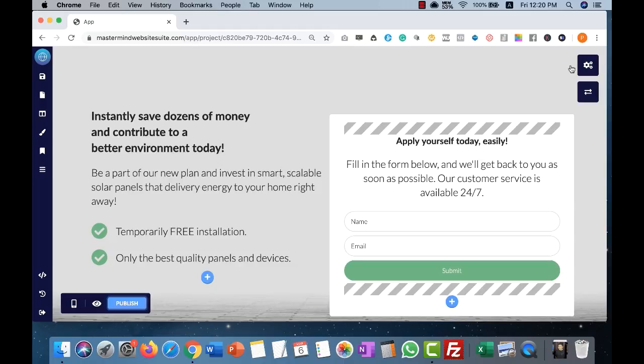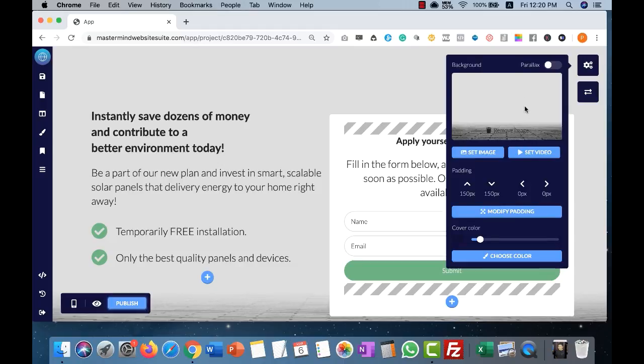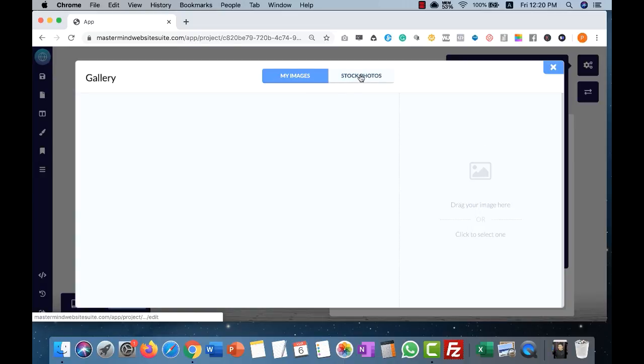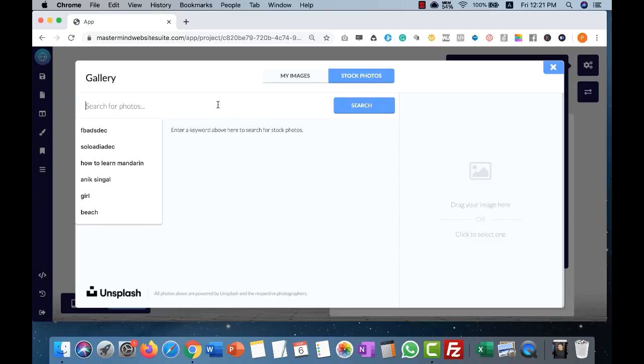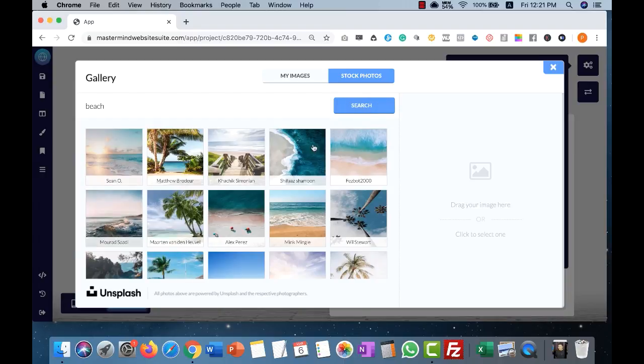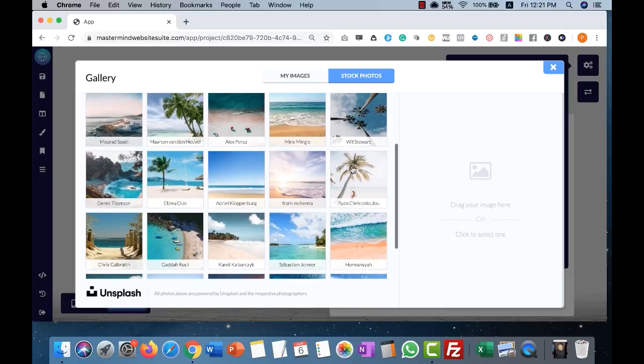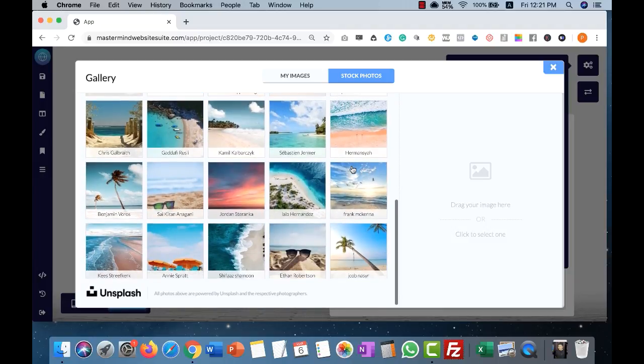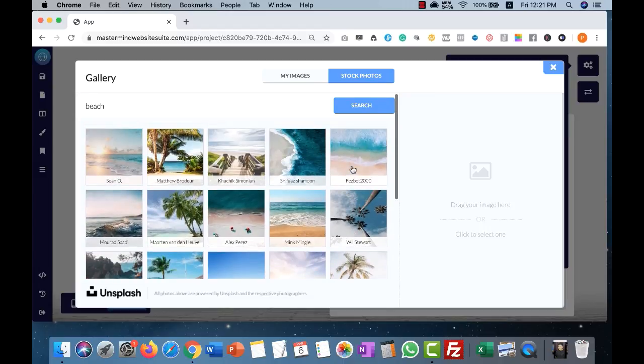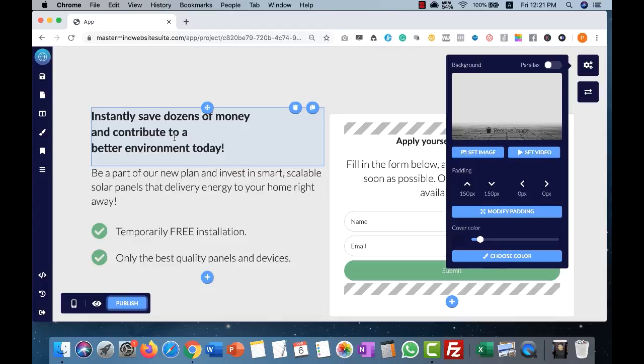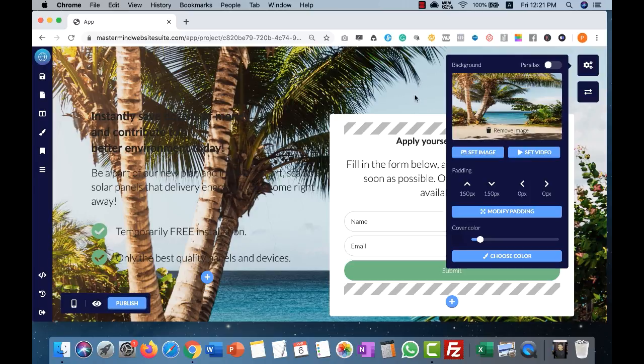And then this background here, you can just go ahead and click it and change if you don't want this image, which you do not need to have. We just put that as a sample. Just click on set image, and you can put any image you want by uploading your own image, or you can use our stock photos. I could just go ahead and type beach. Just an example, it doesn't have to be beach, but just for the demo purpose, click search. And let's see, well, so many beautiful beaches that we have here. Let's say we want to use this one, right? And now we have a beach background.